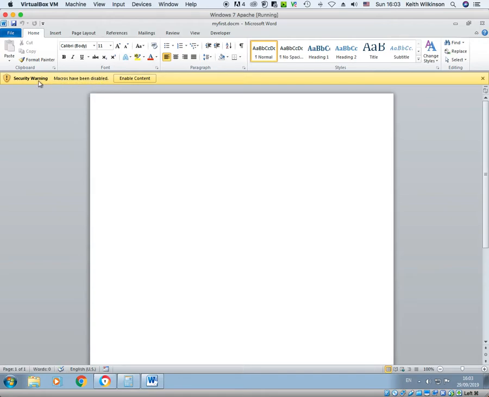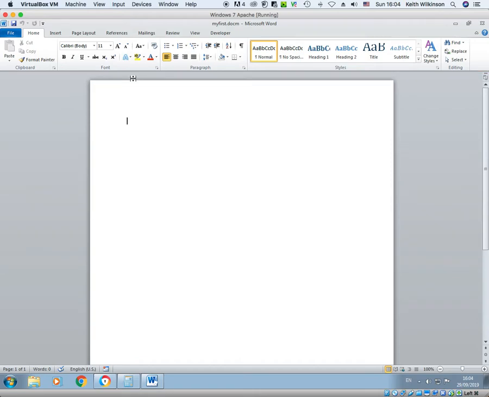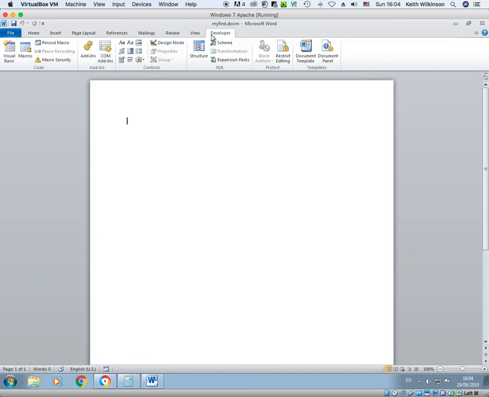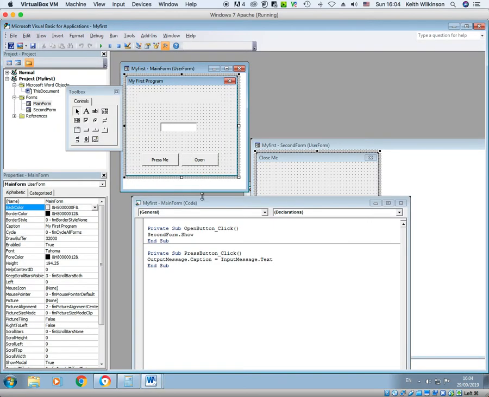and this is what you will normally see, because if you're on a school computer, and this is my home computer, by default macros or programming has been disabled, so it won't load it. This is a security thing because as we're writing programs, there is the possibility of doing some damage to your file system or what have you by running programs or macros that you have no idea of what they will do. So for me, I need to click on Enable Content. If I click back on Developer and Visual Basic, there we go, I've got all my code back.